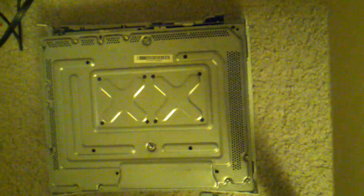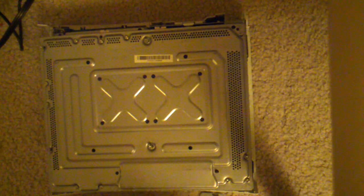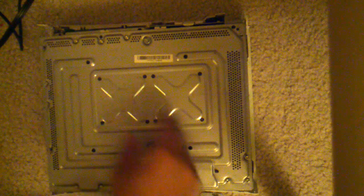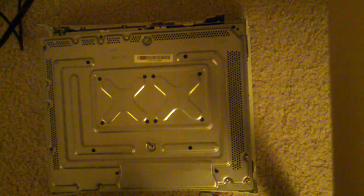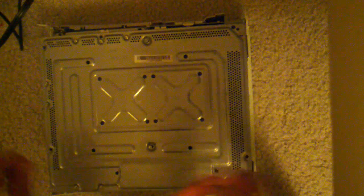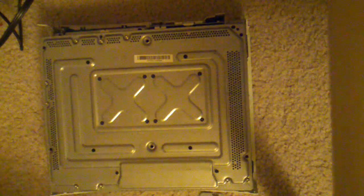These are the ones that hold the bottom plate onto this metal thing. So normally they're not already out. These are the ones that you use the Torx 10 bits on. You just unscrew them. I fashioned it into my electric drill, so it's a lot easier, just super fast. But yeah, so let's say you unscrew these. I already did. And now this plate just clips right off.